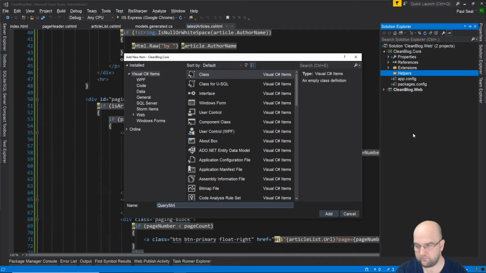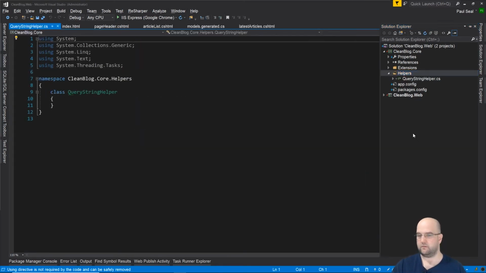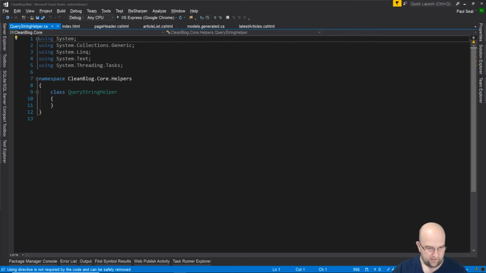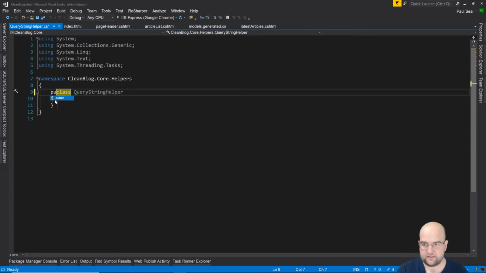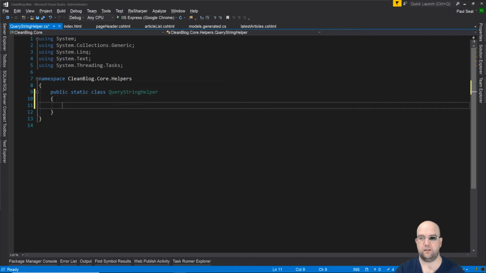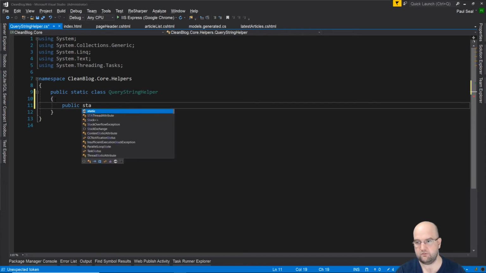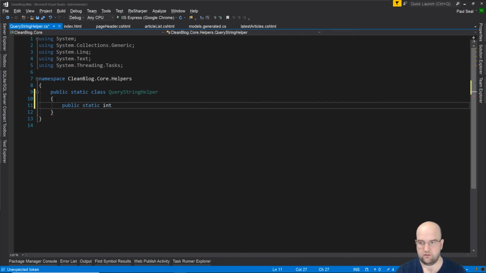Then we want to make this a public static class so that we can use it at any point without instantiating it. And then we're going to have a method on there that's going to return an int from the query string. So it's going to be called GetIntFromQueryString.